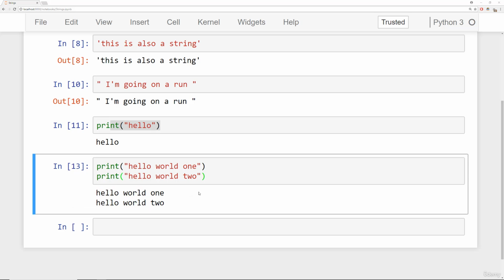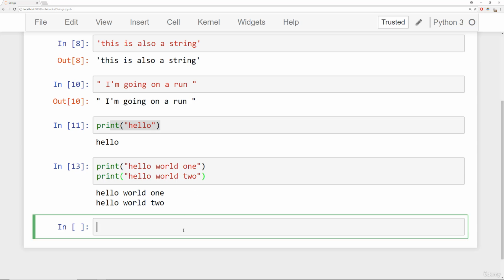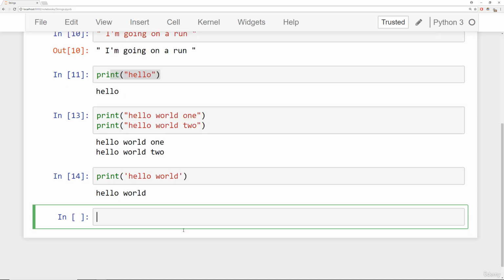Now something else I want to mention is that there are escape sequences, and escape sequences allow you to have special commands inside of your string. So let's just go ahead and say print hello world, and if I run this, I see hello world printed on one line.